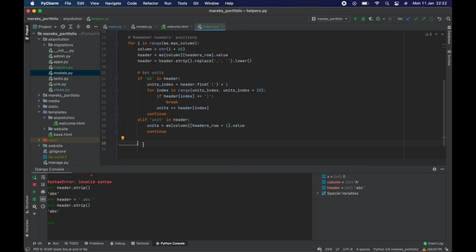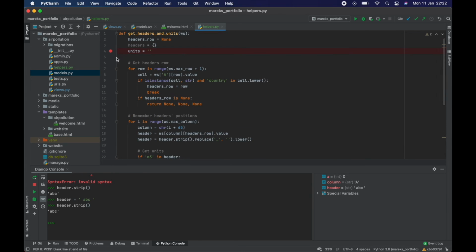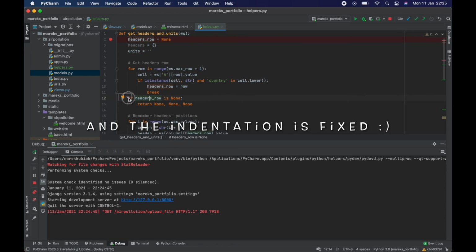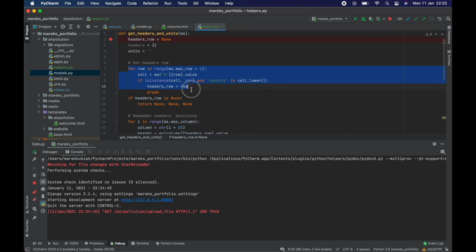Okay, so maybe let's do a quick recap here, because I can see this video is pretty long and I don't want to make too long videos. So let's use our debugger and see how our code is doing. One thing we need to fix very quickly before we start: let's change the indentation here, because I made a mistake. It shouldn't be inside of this for loop, it should obviously be outside of it. So after going through all the rows and not finding the headers row, we need to kick back and say, hey, we didn't find a row for the header, so I have nothing for you, I can't process it any further.